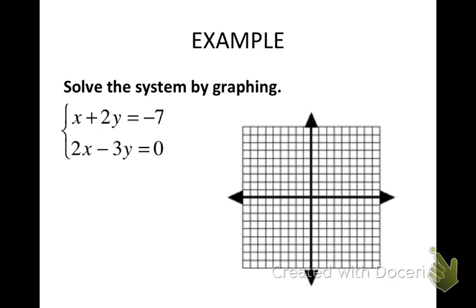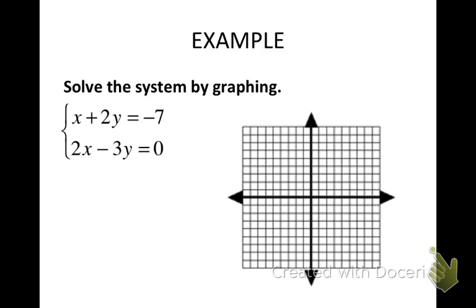All right. Next one. Now we have them in standard form. Oh boy. So you have to put them in the other forms? You could, or you could find x and y intercepts, which might not be so friendly in this case. The reason why I would not do x and y intercepts: my x-intercept here is easy to pick out. It would be negative 7. But my y-intercept is going to be negative 3.5. Down here, my x and my y-intercepts are both going to be 0. So it only gives me 1 point, and I need 2 points to make a line. So x and y-intercepts are probably not your best move.